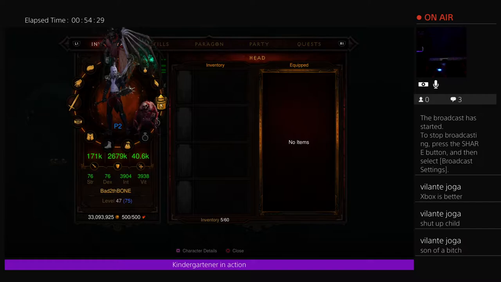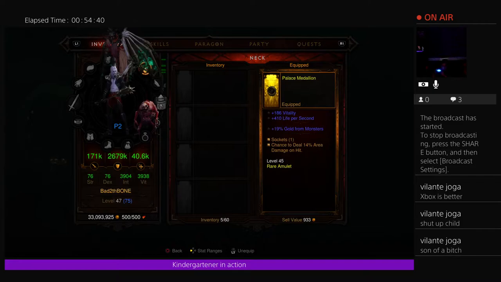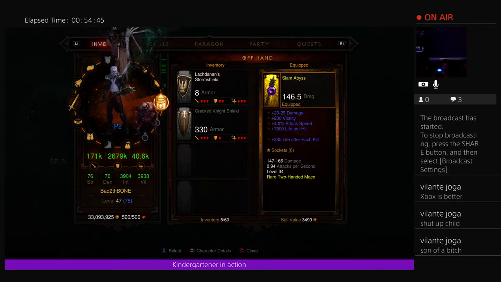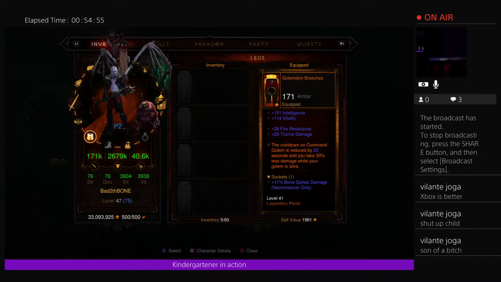That one? I have zero. I wish I had my squeezy things. No rings. Oh, here, let me see your skills. Go look at your skills. Let's see. Where's your blood siphon? It's that one.